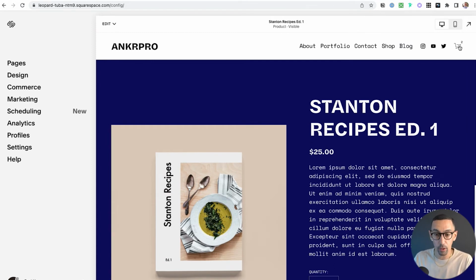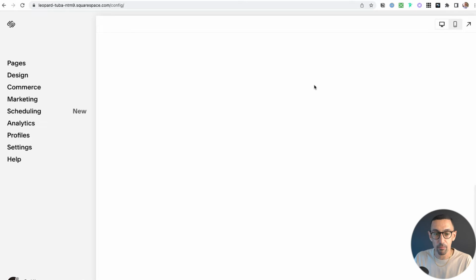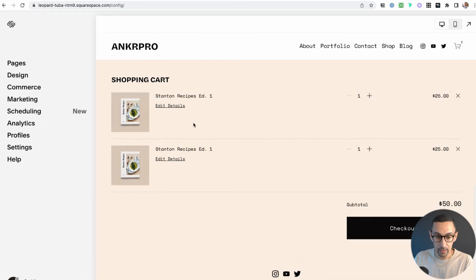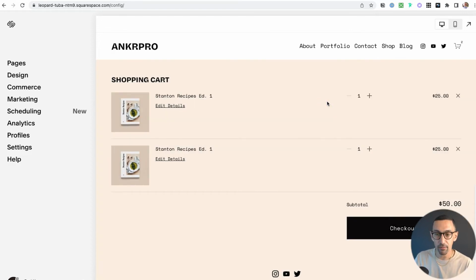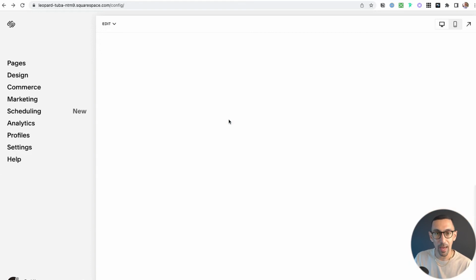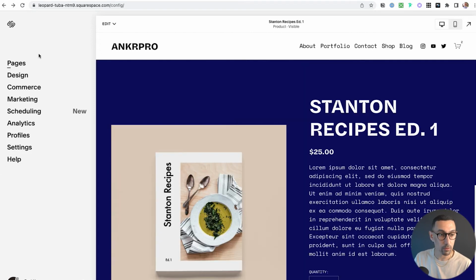If I go to the cart, the user actually has the ability to go in here and hit edit details. So let's see. I don't know which one was added first. I would imagine that other one. So you could see here are the details showing up as well, which is really cool. It gives them full control. They could come in here and edit the details if they need to. But let me go back to the product and let's talk through a few things.